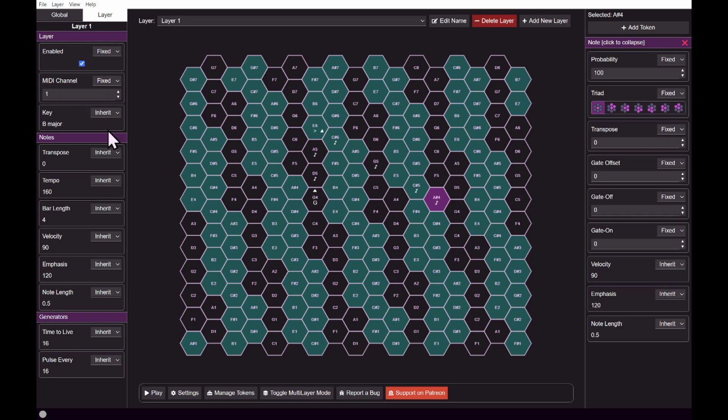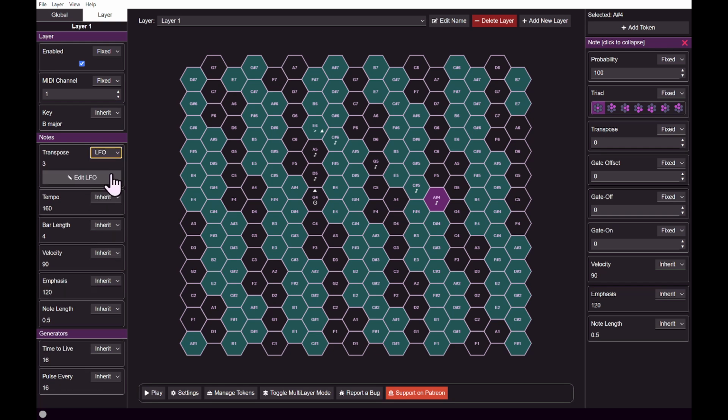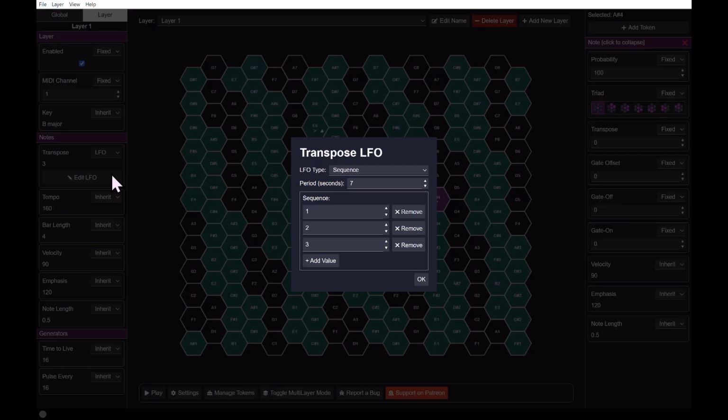Let's check it out. I'm going to modulate the transposition. Click Edit LFO. Now I've already got one programmed in here. Notice the type is sequence. This is pretty interesting compared to most of the others, which are pretty straightforward if you've ever seen an LFO before.